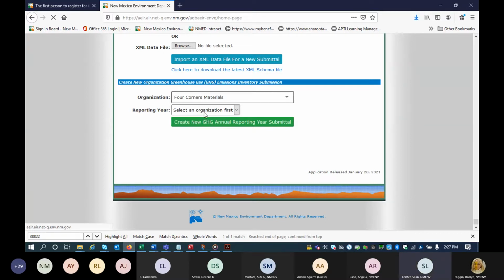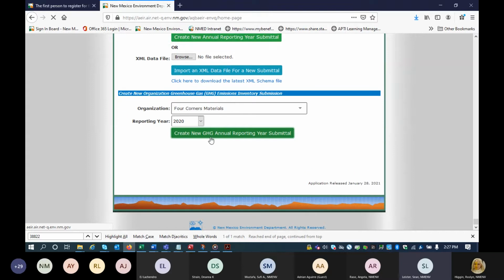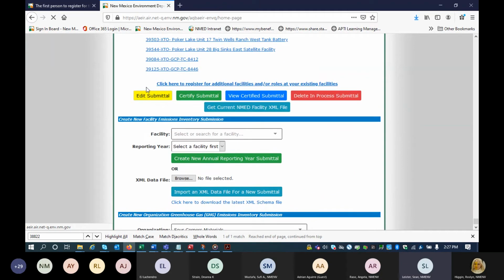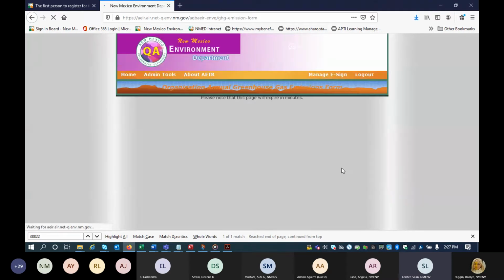The reporting year will be 2020 once my webpage loads. So I can select 2020, create a new greenhouse gas submittal. And these work the same as facility submittals, where after you've created one, you can click on the radio button next to the greenhouse gas submittal and edit the submittal as well as certify them for later use.